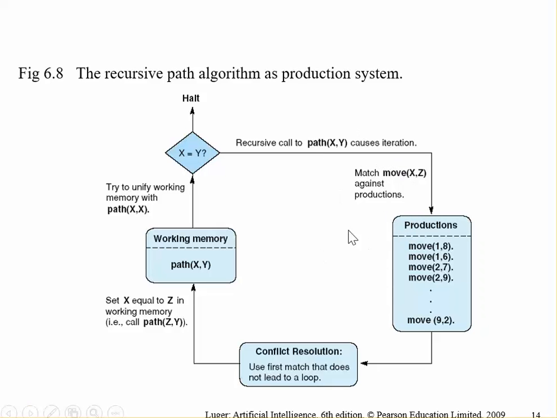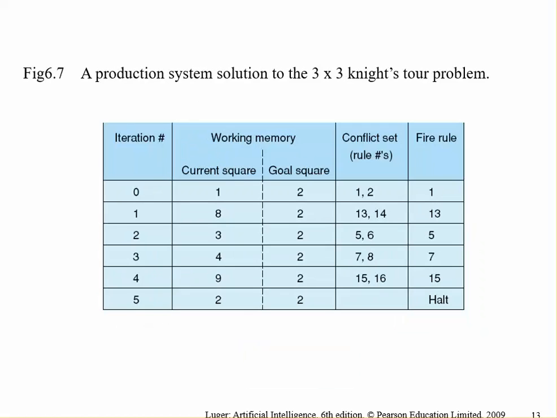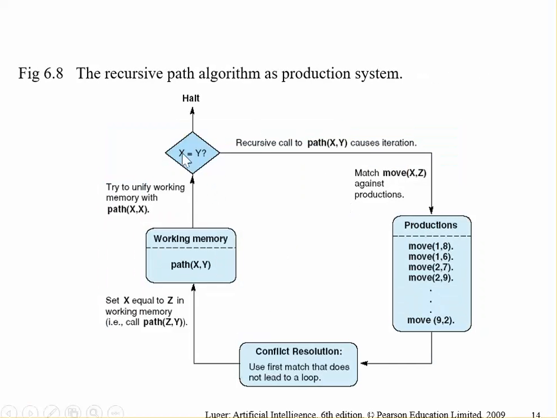So again, there are multiple ways that we can implement this. In this approach, we always start on square 1. If we now make it recursive, defining the path as multiple moves, then I can define the production system as starting not from a fixed start state, but from any other state of the game, right?